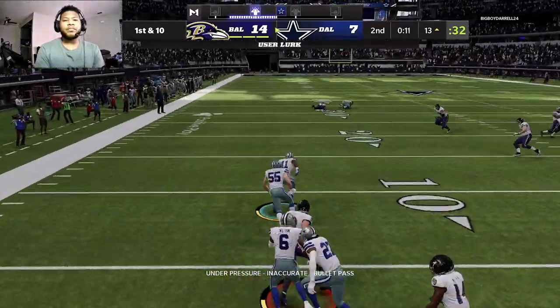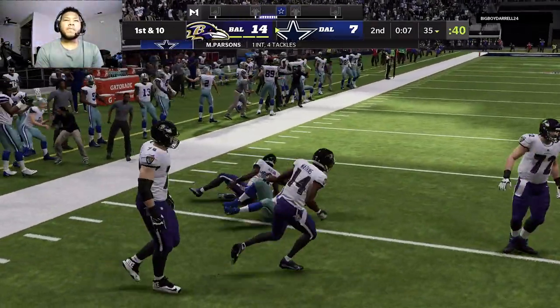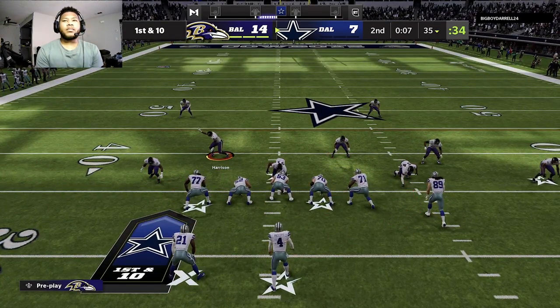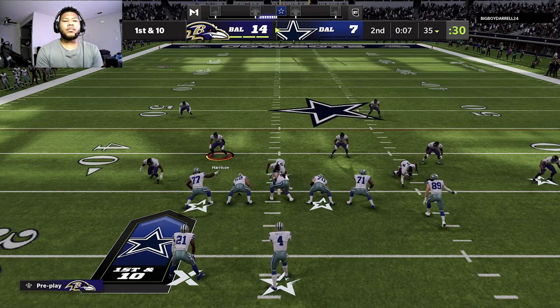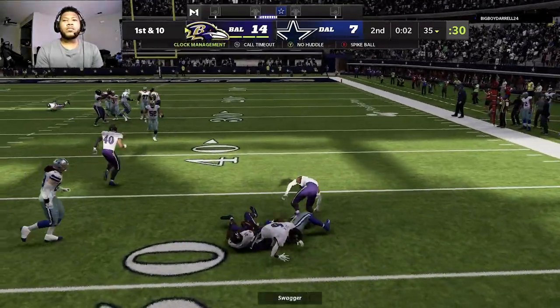Into a double team and it's intercepted — picked off by Micah Parsons. His guys have got it back at the closing stages. Looking pretty good. Then you give up the touchdown on the last drive, and now the interception. So that's a lesson in trying to stay vigilant — you have to stay on top of things. Can't relax too much, because as you noted, things change. Now they've got to go out there. Looking for Cooper — and it's intercepted.